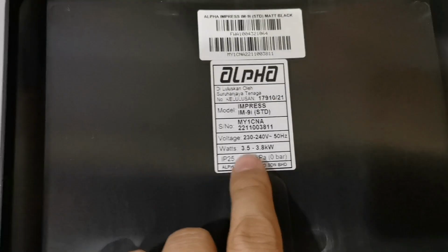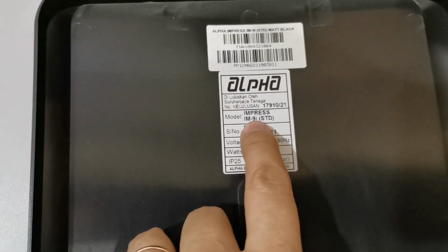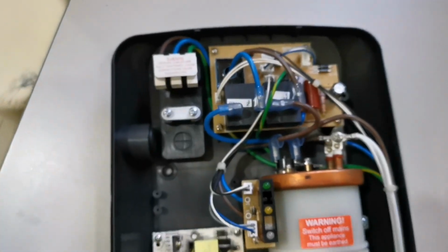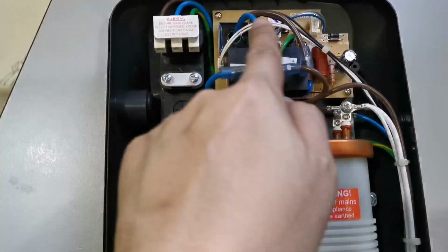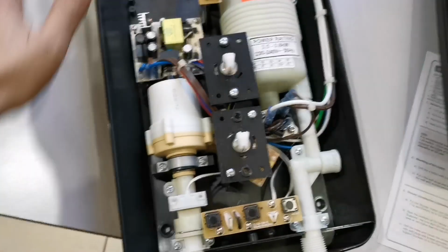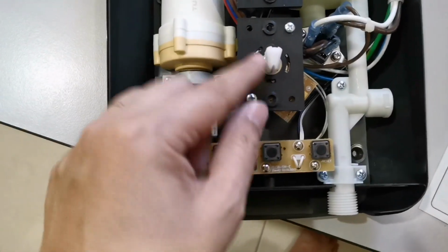So this is the Alpha, the model that I bought is a 9i. Okay, so this is the cabling. This is the cabling. You do not need to touch any of this. So this is the position just now.